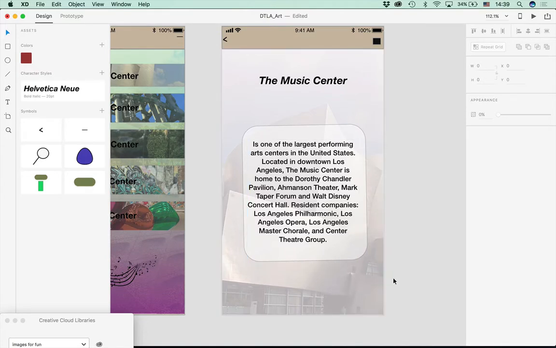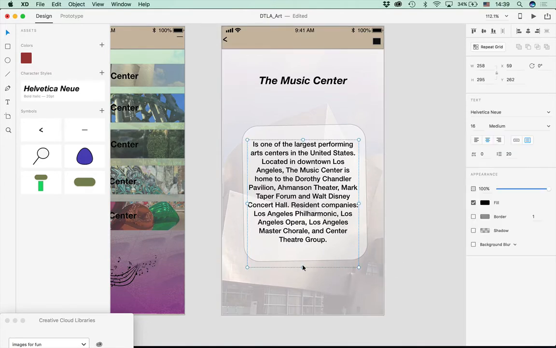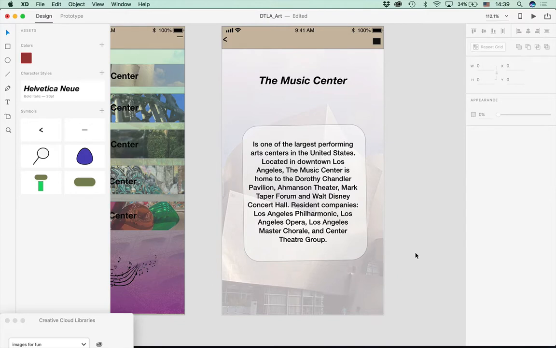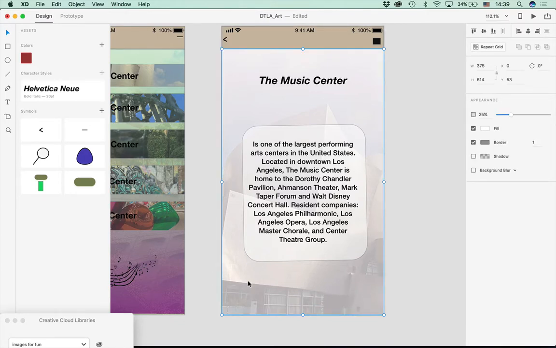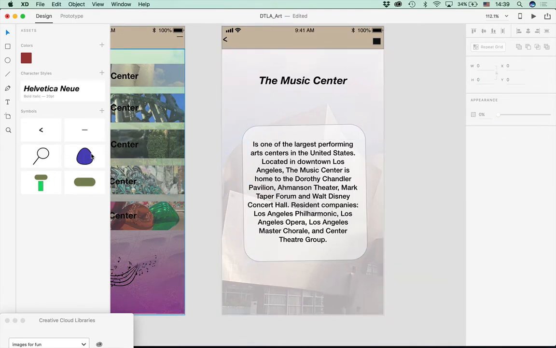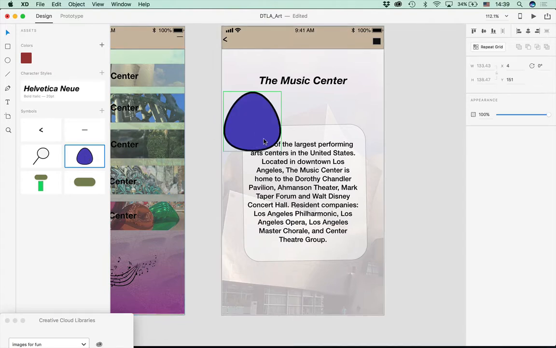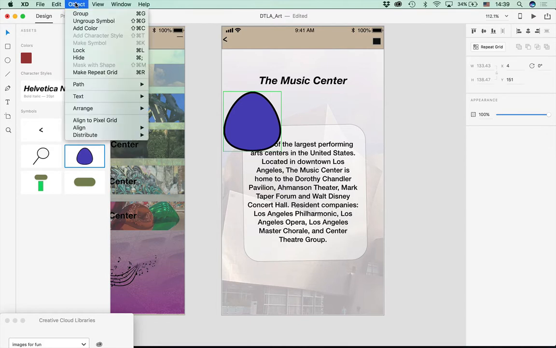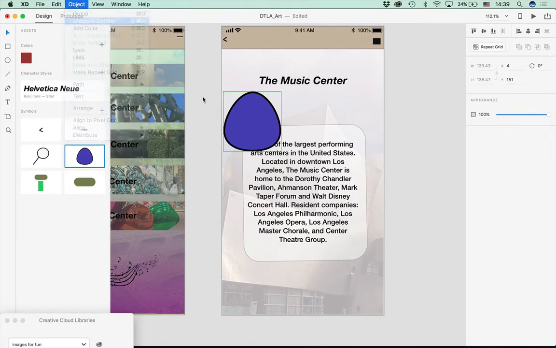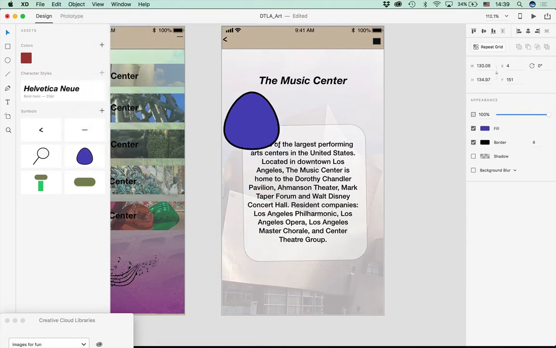So I can put it here and then decide this is how I want it. I can group them together, and I have kind of like the story that I have. Here I can do a placeholder for people who visited. I can put another placeholder for stuff that people visited here. So let's say I'm going to do that. This is the placeholder for visiting. And I'm going to go into Object and ungroup the symbol. And I'm going to go back here. And this is the thumbnail for every person that visited here, right? So I'm going to put it kind of like here.